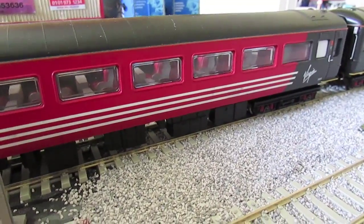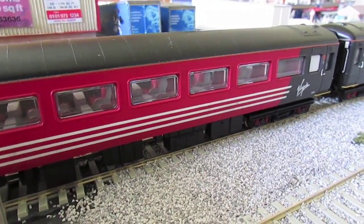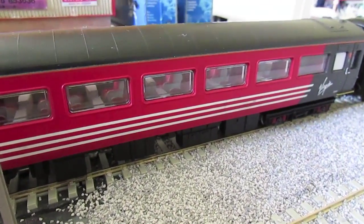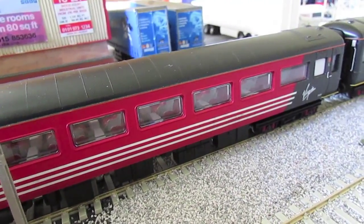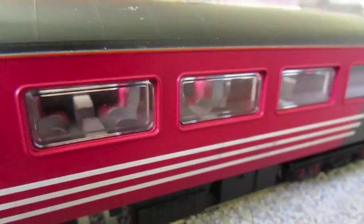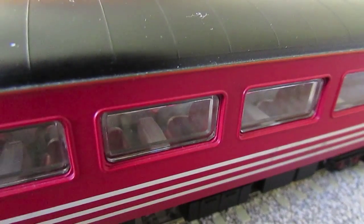It took me an hour to do all 3 coaches, and possibly another half an hour just to top it up in places. It doesn't need a major double coat, it just needs 1 single coat and a touch up here and there. As well as this, which you might not be able to make out, I have also painted the floor a grey colour, or a neutral. These colours I've chosen are actually based on pictures I've found on the internet of inside Virgin Mark 2s. The standard class, which is what this is, were usually a plasticky white table with red chairs and white offset colours around the edge of the chairs, which is what I've tried to replicate here. As you can see, the sides of the chairs are white, and the tables are white, as well as the red chairs. But I've also tried to add in a white armrest, as you can see on there.